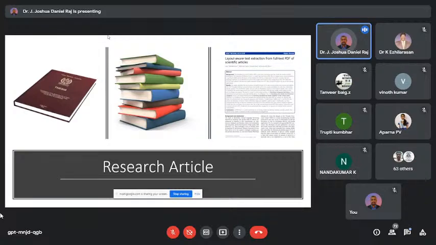The research article has become a part of our life nowadays, whether we are a student, a faculty member, a research scholar or a guide, whoever. Either for our increment, or for our publication, or for writing our thesis, or publishing our findings, the research article plays a vital role in our life. Got it?